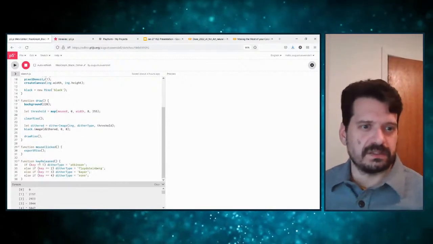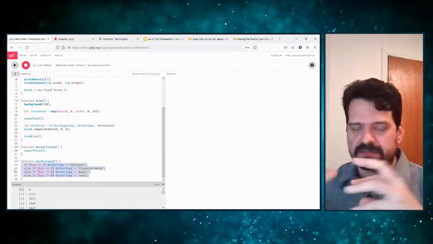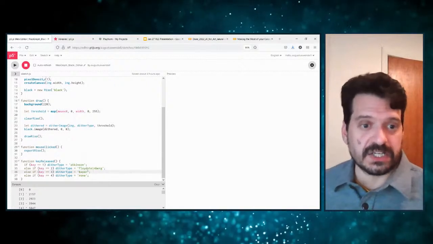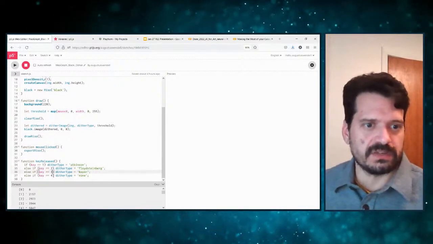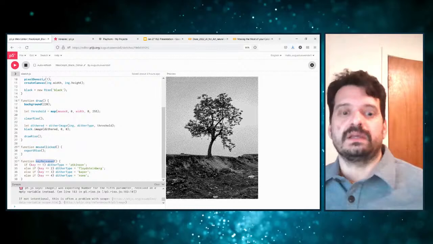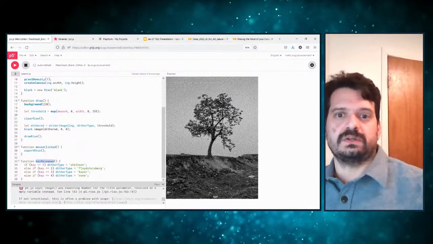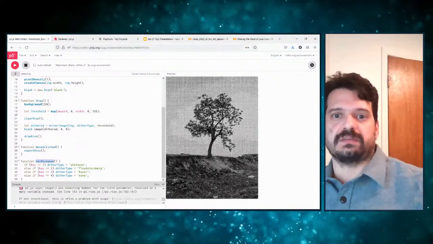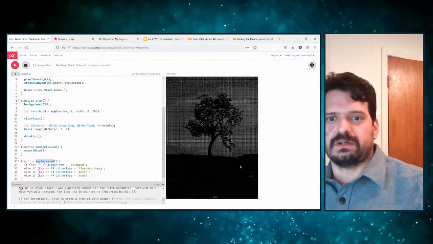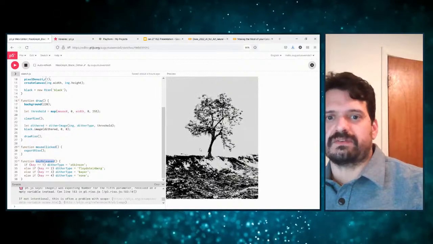If I look way down here at key released, it's going to use dithering, or the ways that pixels together synthesize certain values. There are different methods that can be used to instantiate those values. And if I release key 1, 2, 3, 4, it's going to run me through those. So let's see. If I tap 1, 2, you can maybe see that it's changing a little bit. And then as my mouse is moving, it's picking, maybe it's like the central value, or the X and Y relates to lightness and darkness. And if I do 4, it's a different algorithm.